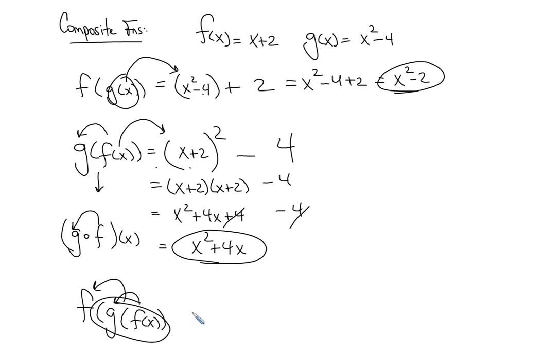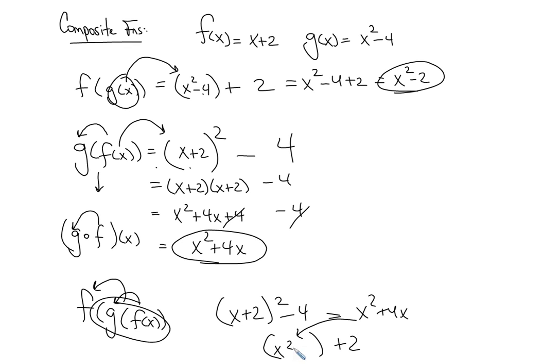So what we would do is we would take the g function, x squared minus 4, and plug f into it. We would get this answer. Then we would take that and plug it into f. So we would take x plus 2 and plug this answer in here. Wait, why x plus 2? F of x is x plus 2. So this is x plus 2, and in place of the x, we're going to put this whole thing in. Exactly. Do you see how it works?